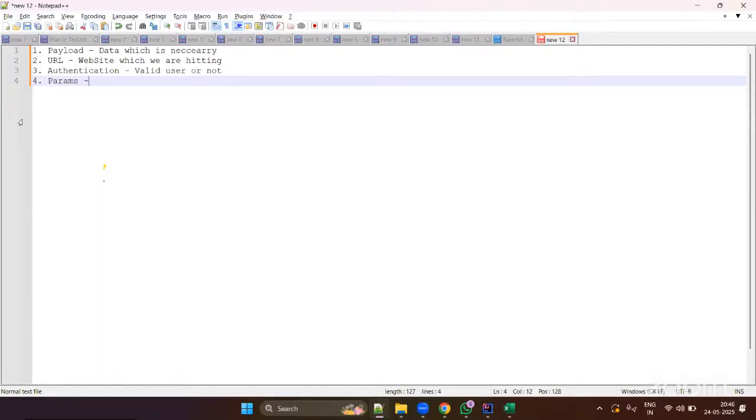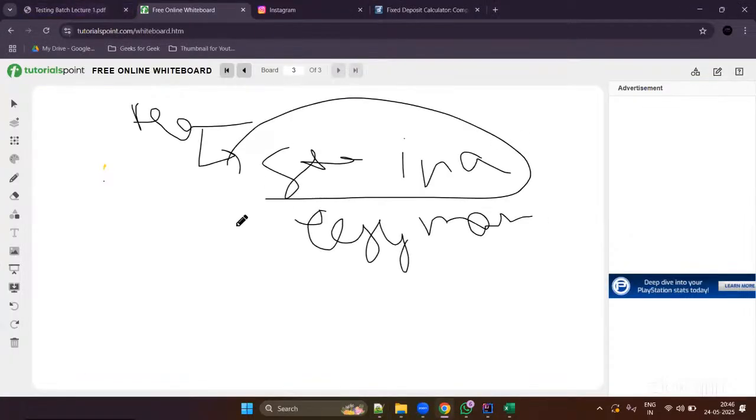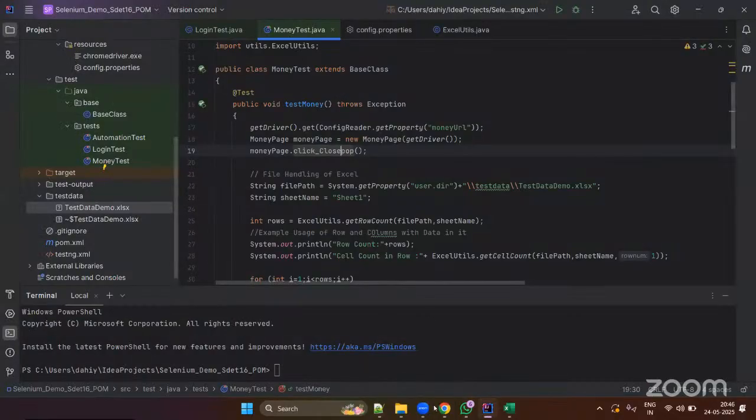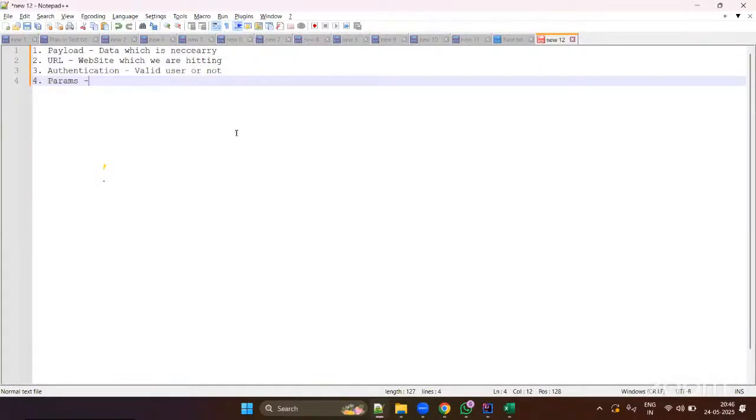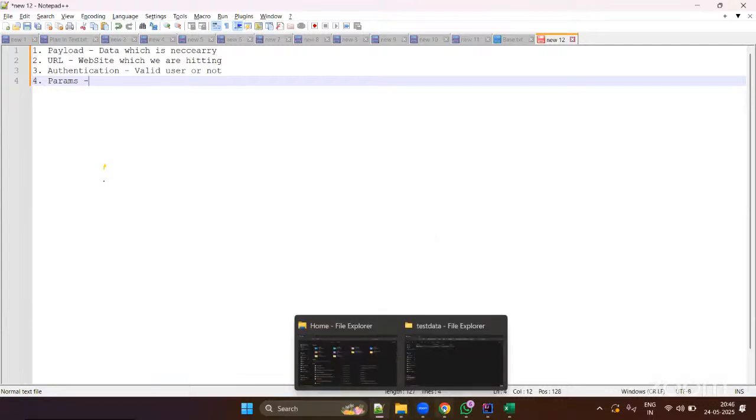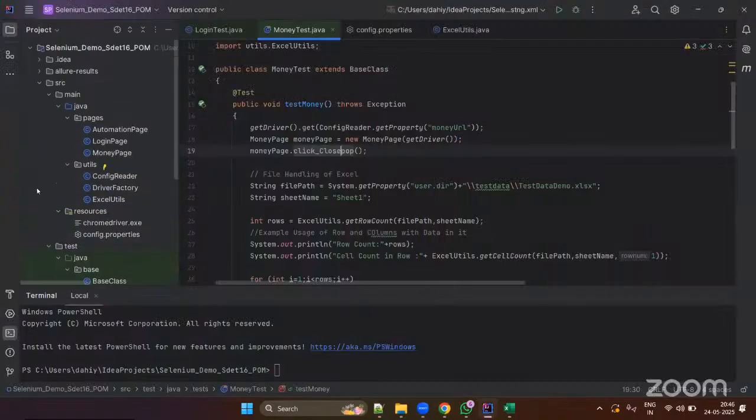We will discuss all those things in upcoming lectures when we get to API testing. I'm just showing you how things will look. All those necessary details will be structured in a line by line format, or you can say in a folder format, which will help you like this.